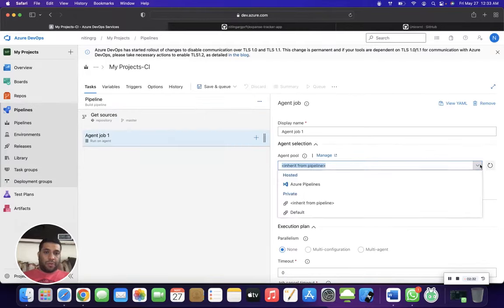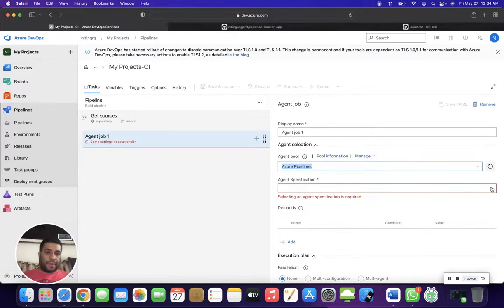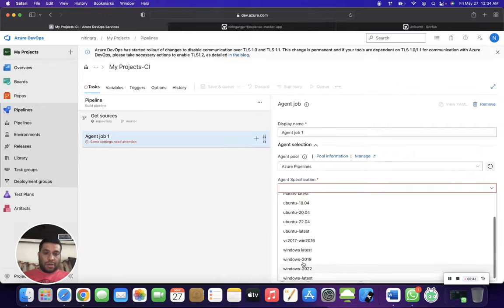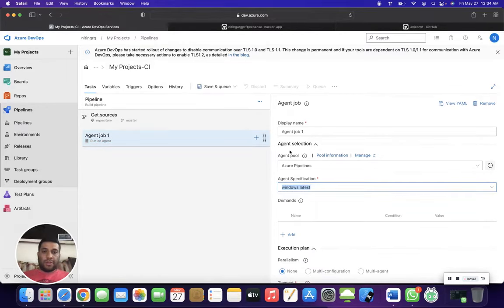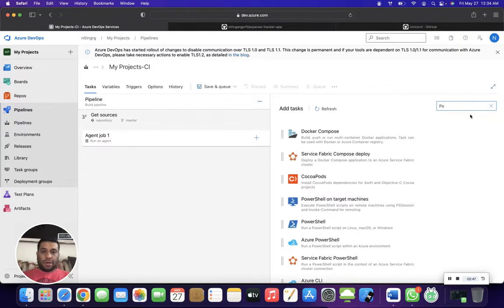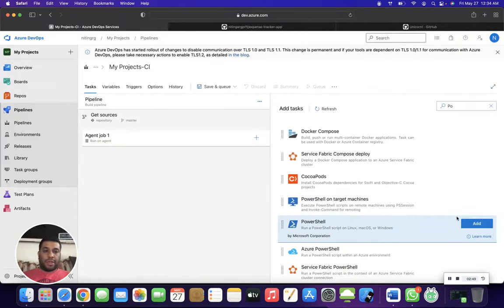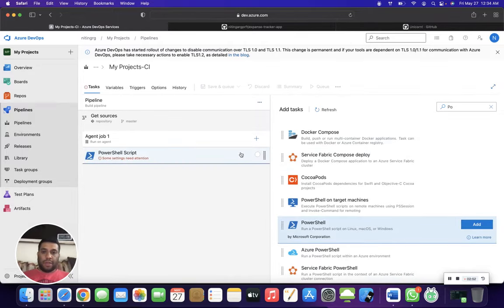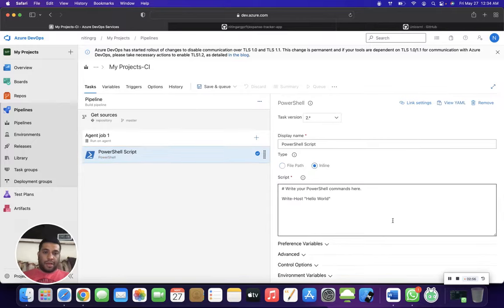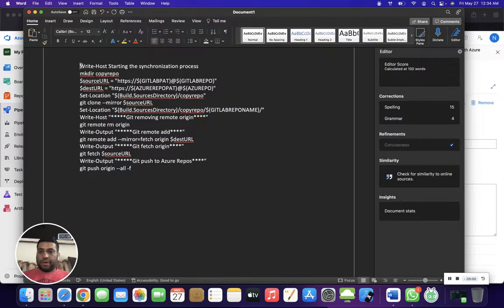Agent pool, which is Azure pipeline. Agent specification, I'm going to use Windows latest. Now simply add a task, and I'm going to add a PowerShell task. And I need to add this script, which is a PowerShell script.